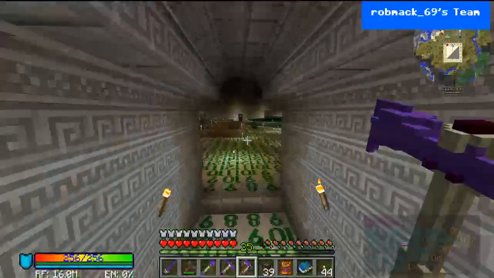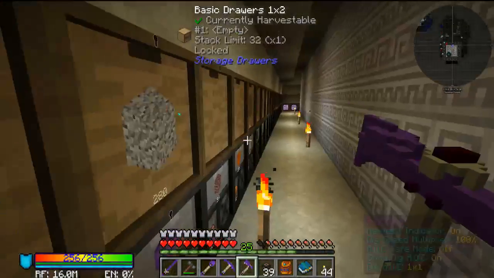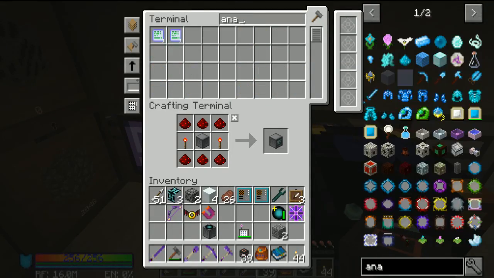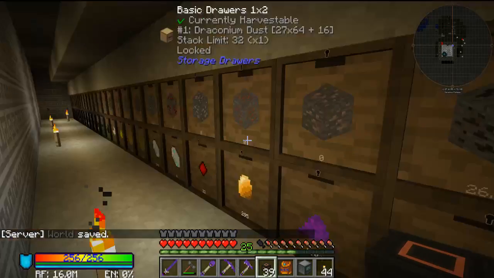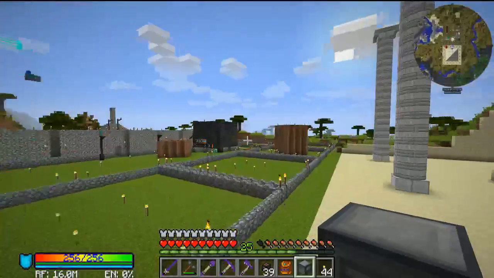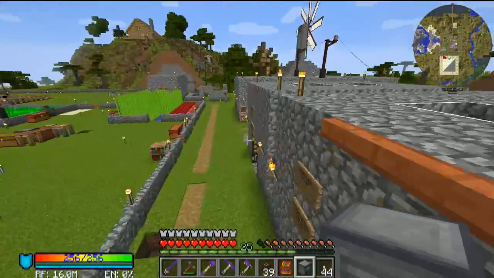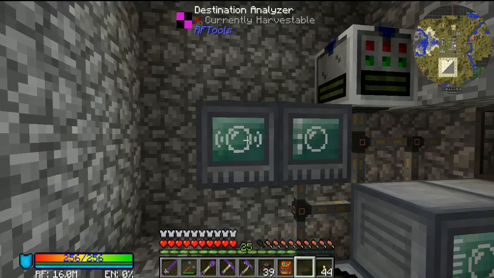So we want an analyzer. Let's get these numbers off. Let's take a look at an analyzer. Destination analyzer. There we go. Because this then should tell us that, if we put it adjacent to the dialer or something like that, whether we've got a good connection or not. Because if we go somewhere and there's not enough power or something's wrong, we're going to be hurting. So let's try next to here.